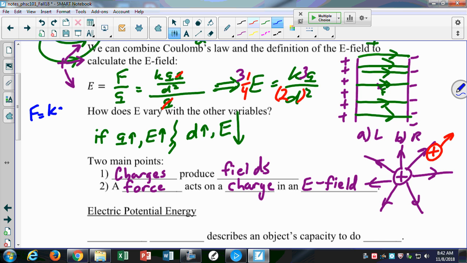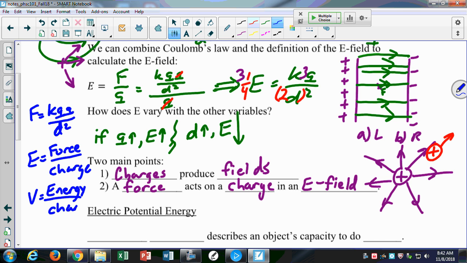Now, also remember, the other big ideas that we had here were Coulomb's law, that if I have multiple charges, they experience forces. I also had the idea of electric fields, that's force per charge. And then we kicked around the idea of electric potential. We haven't seen that yet, but let's go ahead and put it in: energy per charge. You will certainly have a question or two that asks you to clarify these things. What is an electric field? An electric field is a force per unit charge. Or what is electric potential? That's energy per charge. You'll certainly have questions just asking for a definition of that.